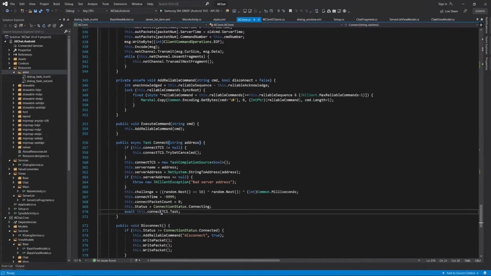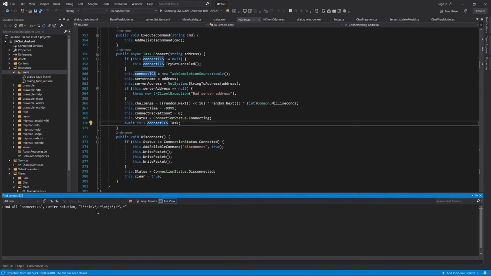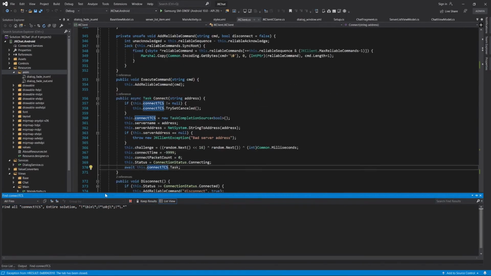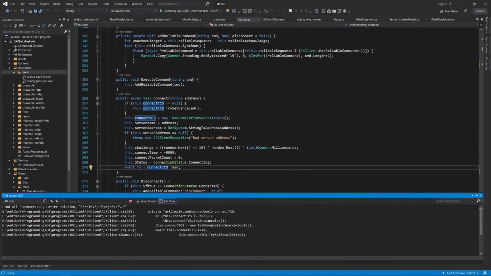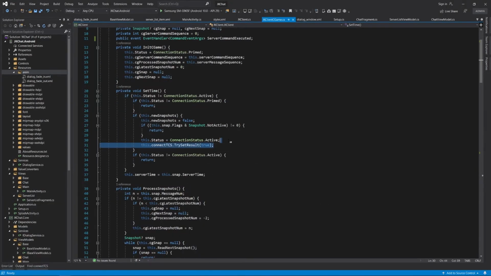Connect is waiting for task, and that is reset result, set time.